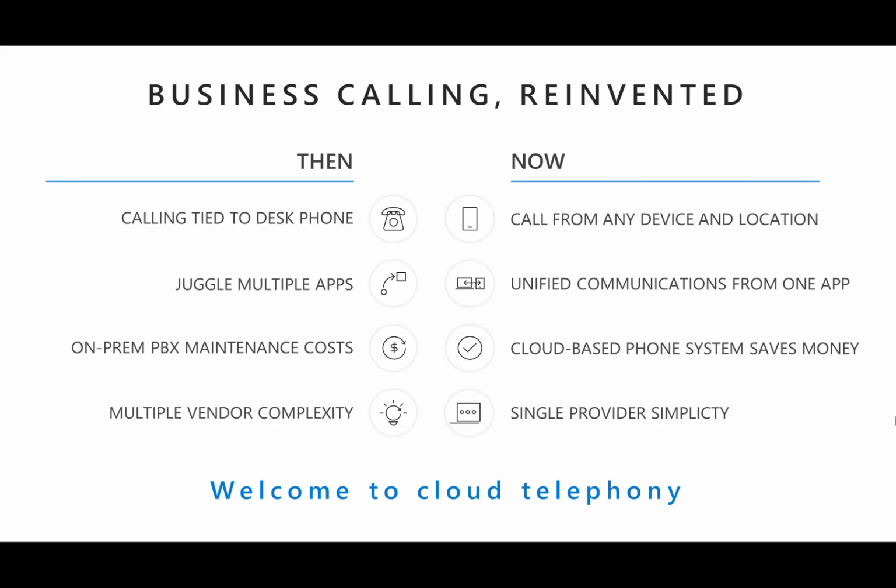This is a slide directly from Microsoft where they're reflecting on the shifts in the existing landscape from the employee mindset. We've moved from an on-prem device with a hard phone connected to our telephone provider to being able to call from any device at any location. We want unified communications, with video conferencing, chat, and calling all in one spot.